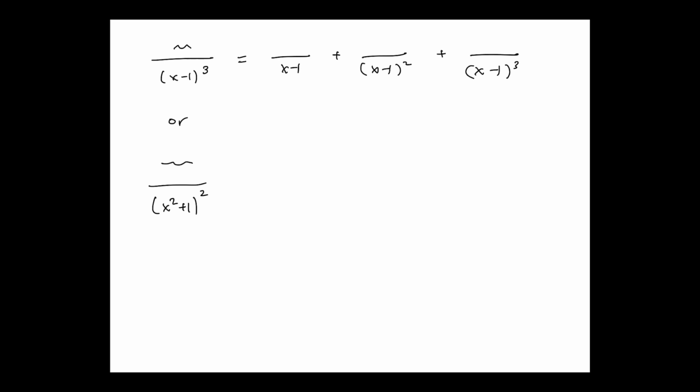In the first example, I've got x minus 1 cubed as my original denominator. That can split up into three different pieces: x minus 1, x minus 1 squared, x minus 1 cubed. So you basically do every power from the linear term all the way up to what you got. Let's say I had x minus 1 to the 7th. How many terms am I going to have? Potentially 7. To the first, to the second, to the third, to the fourth, all the way up to the 7th.